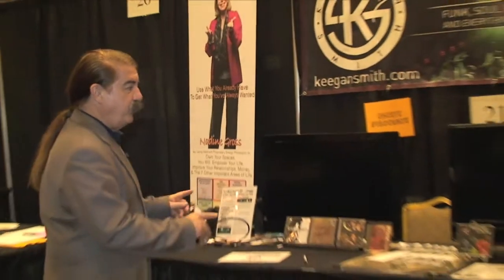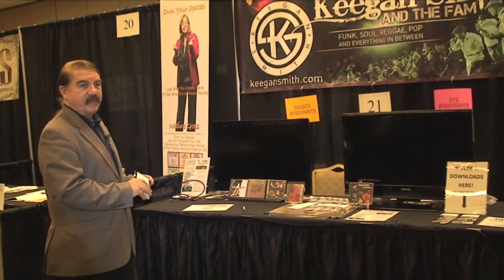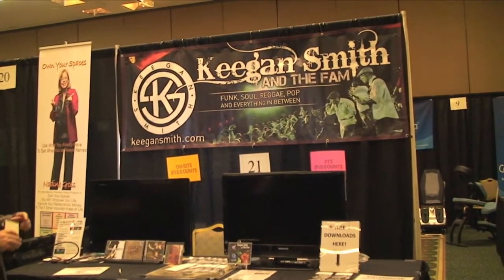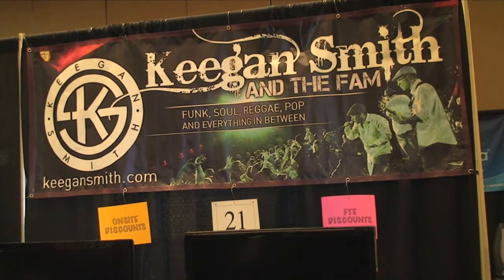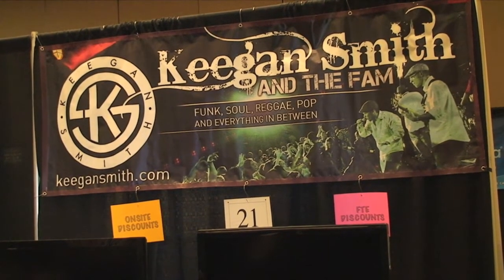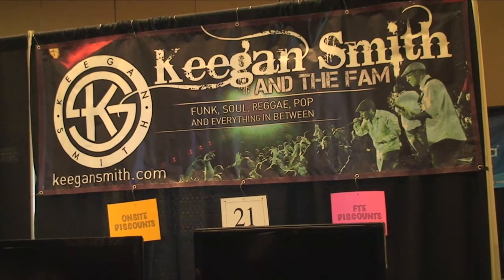Here's an example of a booth with multiple TVs. You can see they have 2 television sets, and with headphones, they can have different delegations here enjoying 2 different acts at the same time. But you also want to point out one more thing. If you look up at their banner, you can see their banner is an 8-foot banner. APCA conference exhibit halls are not always 8 feet wide, however. They're often 6 feet wide. And if it's a 6-foot booth, an 8-foot banner wouldn't fit. So if you're ordering a special banner for your APCA booth, make sure you get an 8-foot banner and also a 6-foot version for the smaller exhibit halls.